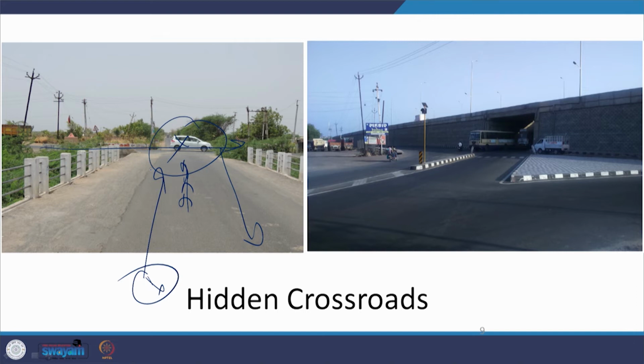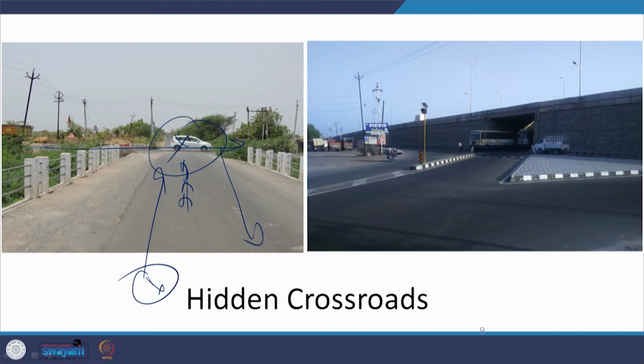Here you can see another case which is mostly happening, that you have provided a flyover in a city and there is a crossing road. Now, good channelization has been done, segregation has been done in the sense that there is a left turning and this traffic is coming from this direction. So, those things have been tried, but what exactly is happening is that there is a total blind corner at this point. So, the traffic which is coming from this direction and the traffic which is coming out of it, there is no such visibility and there is a possibility of a hit in this area. So, this is another type of thing which has to be taken care of.